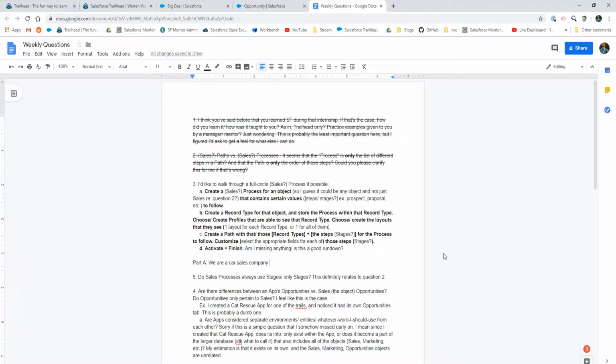And as of right now, we only sell cars via financing or cash, no leases. I don't know if that makes sense. No leasing. That's at least the baseline. That's our company, and we're going to strictly focus on the opportunity and the sales.